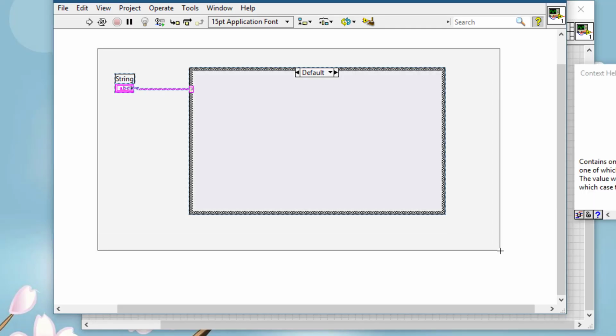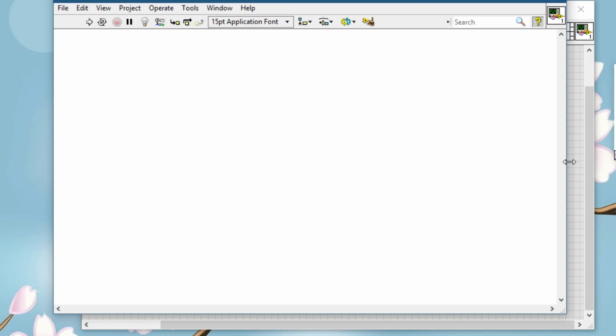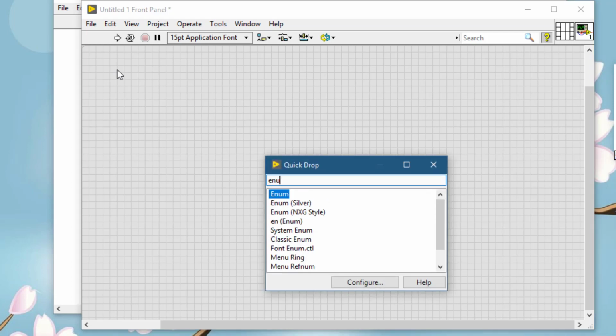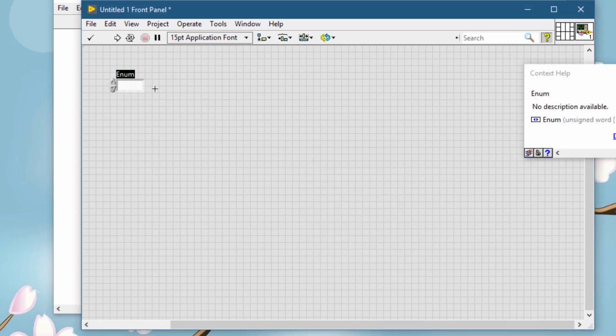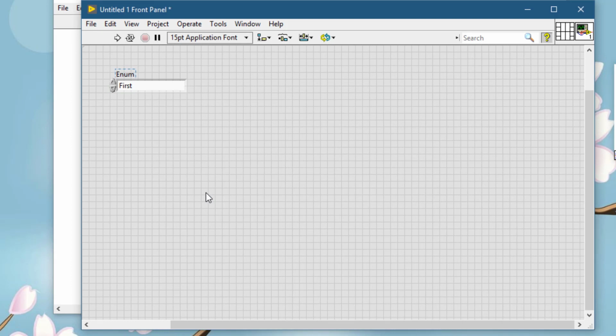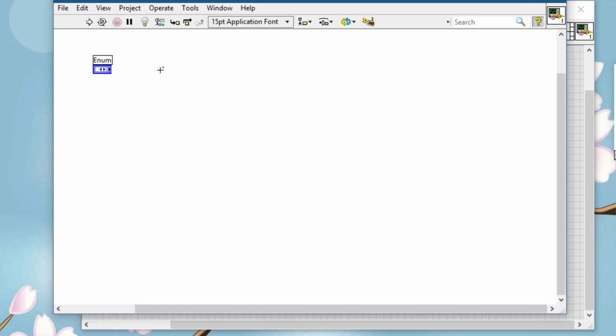So now let's see how the case structure behaves with enums. Let's place an enum on the front panel. Let's add some values to it. Let's go to the block diagram and add a case structure.